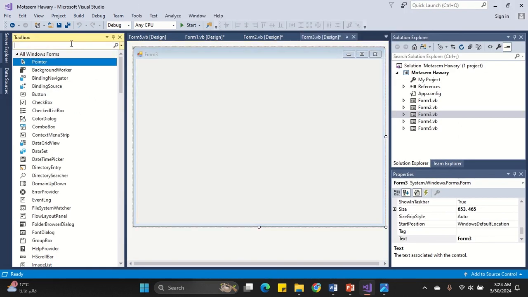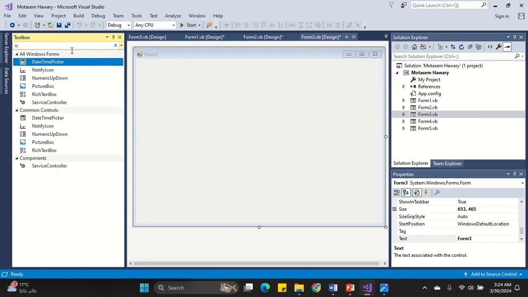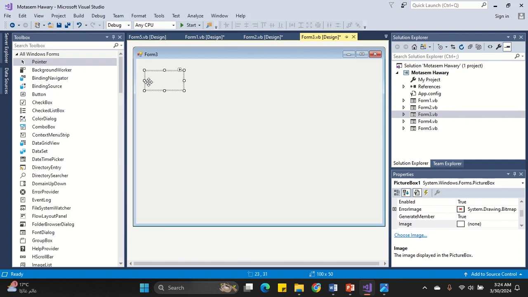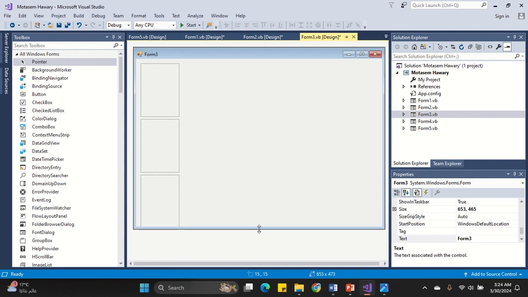First of all, I'm going to add the 3 picture boxes. So I'm going to resize it. I will fast forward, and then after this, I'm going to start back after finishing them. Now, after we finished, as you see here, we have the 3 books. However, the form itself is a little bit smaller than them. So I'm just going to enlarge it.